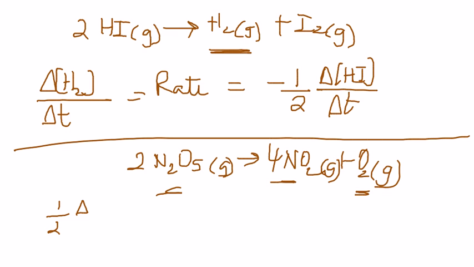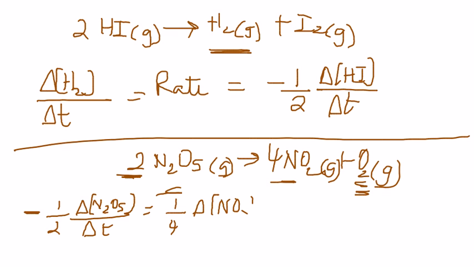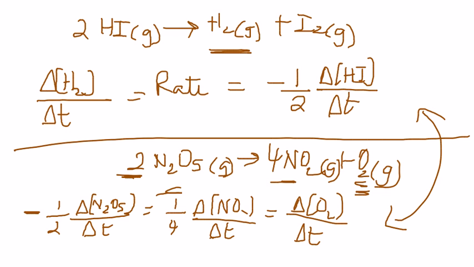pentoxide are going to participate in the decomposition reaction, the speed with which that gets used up essentially is going to be faster. So for every 2 moles of N2O5 that get used up, you're going to generate 1 mole of oxygen. And since it's getting used up, I'm going to give it a negative sign, is equal to 1 over 4 delta NO2 divided by delta T, which is equal to delta O2 divided by delta T, based on the same principle as we discussed for the HI example as well. Okay, let's go forward.